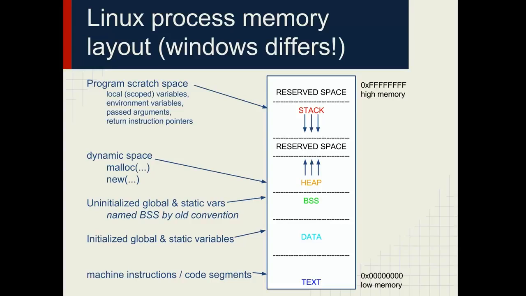So we also covered this earlier, that the process memory layout for Linux has various segments. There's the stack, the heap, the .text segment, the .bss, the .data segment, and they hold the corresponding things that we've already covered. Most of the user input goes into the stack or the heap. Stack is for local variables, environment variables, passed arguments, the saved instruction pointer for returning. Heap is for dynamically allocated variables, dynamic space.